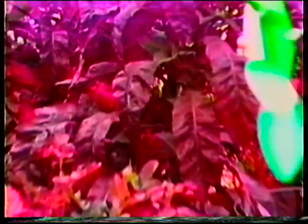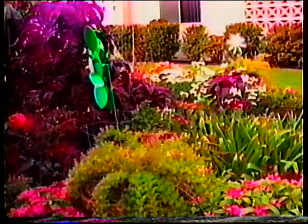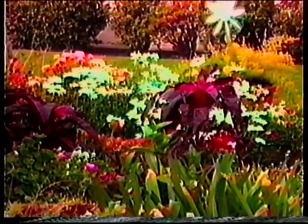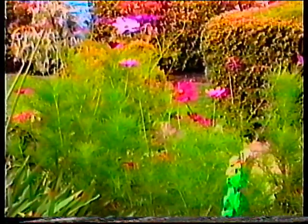I believe this red crown here is a coleus of some sort. And the feathery plant is a fern. And this exuberant garden has so much I can't name everything. You see daisies, you see this is an agapanthus in the foreground with the blue, and the cosmos is another lacy foliage. And that cosmos plant cannot be blown down. It stands tall in amazing conditions.